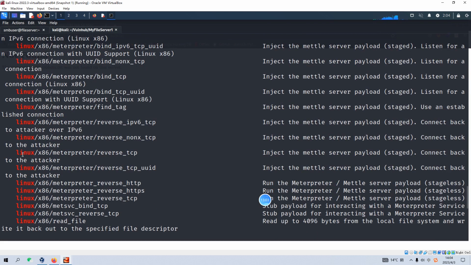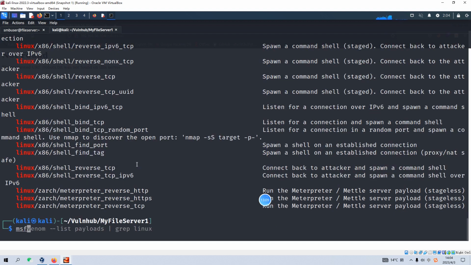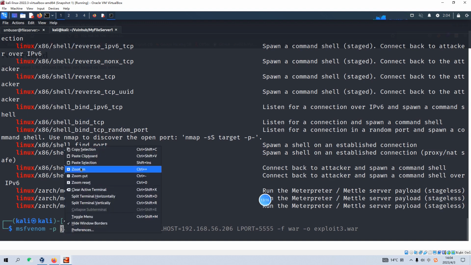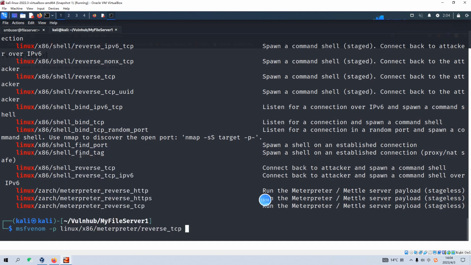So maybe we can use this one as our payload, and with MSFvenom specify the payload type, and specify the host, the local host, and also the local port.